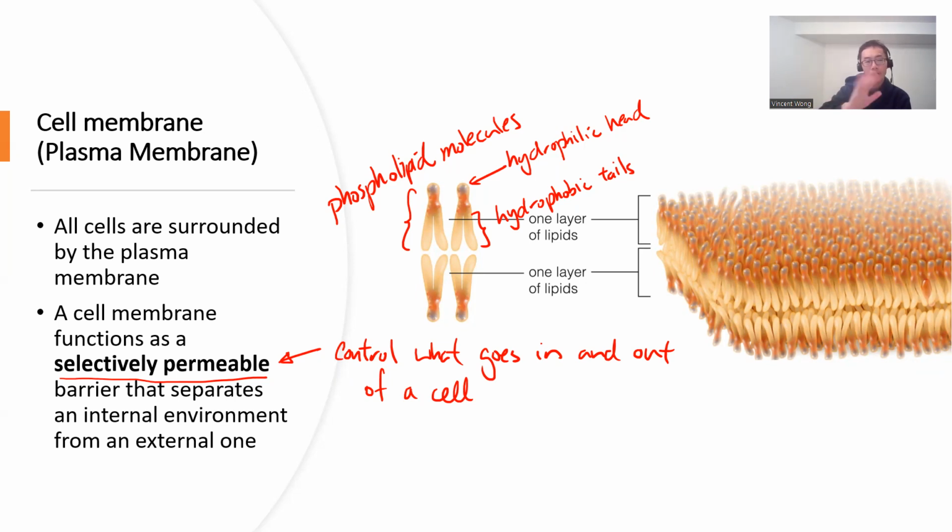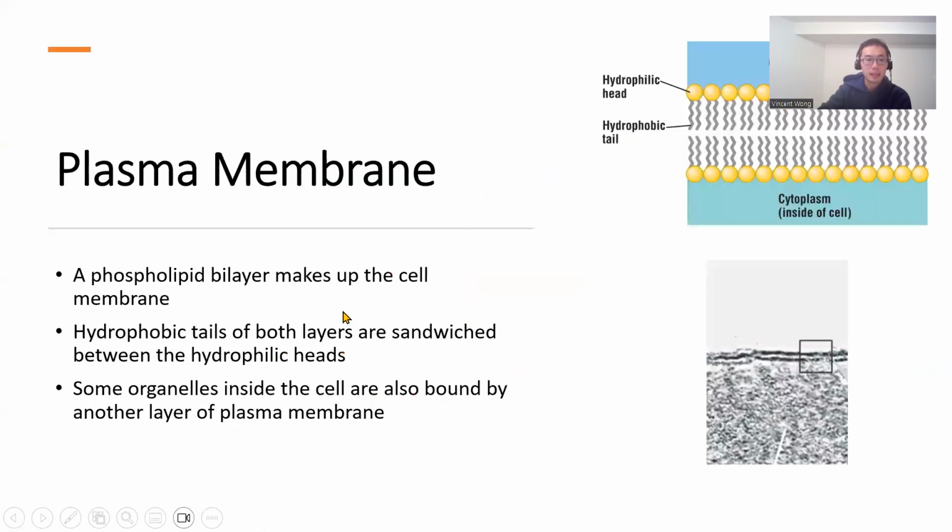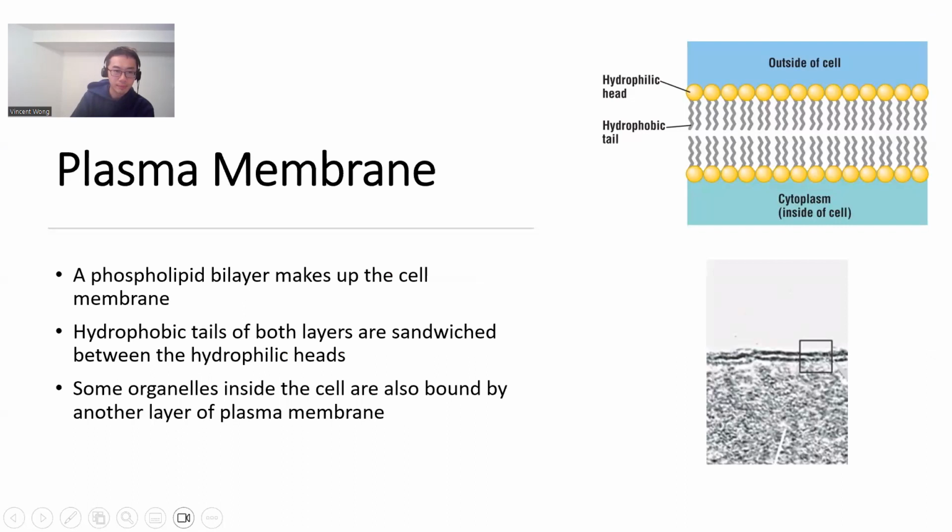Okay, so we're actually going to learn a great deal about the cell membrane in lecture 4. There's a lot more information related to what's in it and so on. But for now, just knowing this is enough. So I already told you it is a phospholipid bilayer. Bilayer means 2 layers, right? 2 layers, 2 layers, and with the tails sandwiched between.